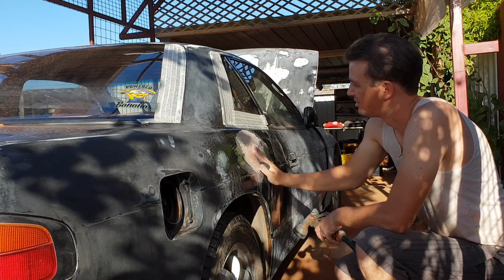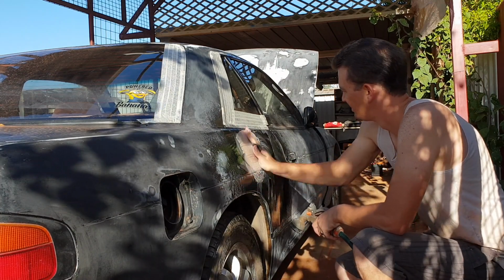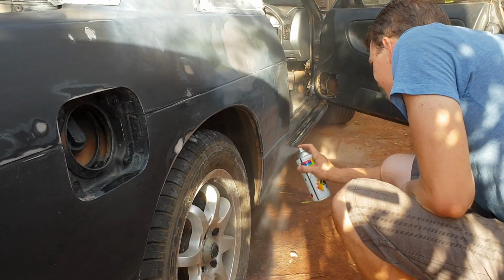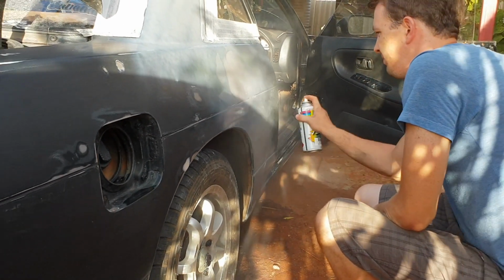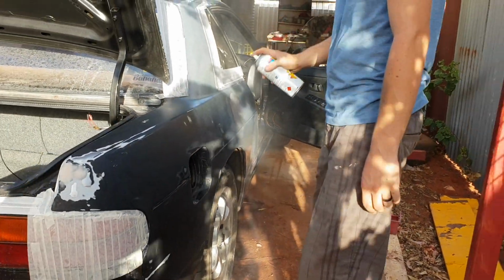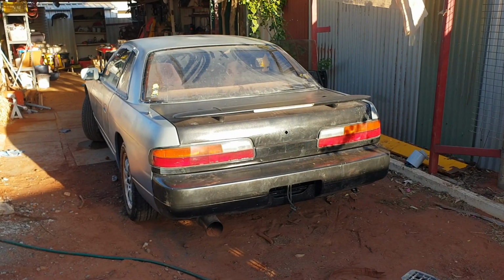So we've already started sanding back and priming a lot of the panels, and at this point the main goal of this car is just to get it back on the road and legal again. So I'm not too worried about the swirls left from the previous panel and paint person. We just want to get a layer of primer on so it's all a solid colour and it covers all of the bulk. Alright, new day, new paint job.